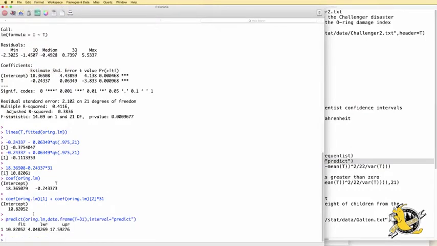The predict command starts by taking the linear model object. We then have to tell it where we want to predict. We give it a data frame of the values of the independent variables, in this case a temperature of 31, and then we tell it we want a prediction interval. So here, again, we verified that the fitted value is 10.82, but a 95% predictive interval goes from about 4.05 to 17.59.